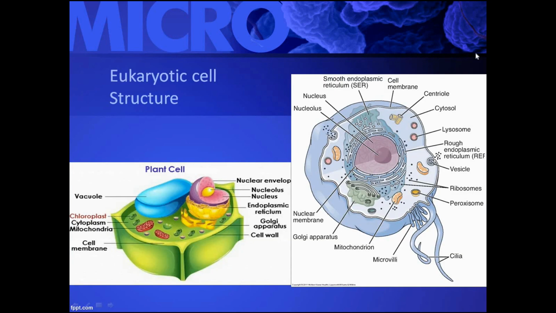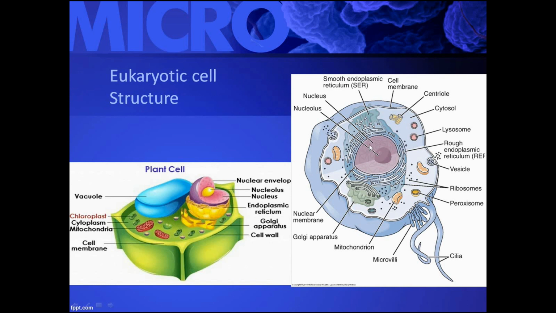So eukaryotic cells, firstly they are cells, which means they have a cytoplasm, and surrounding the cytoplasm they have the cell membrane, the plasma membrane. And they are called eukaryotic because firstly they have a true nucleus, which means they have a nuclear envelope surrounding the genetic material, and secondly because they have membrane-bound organelles.